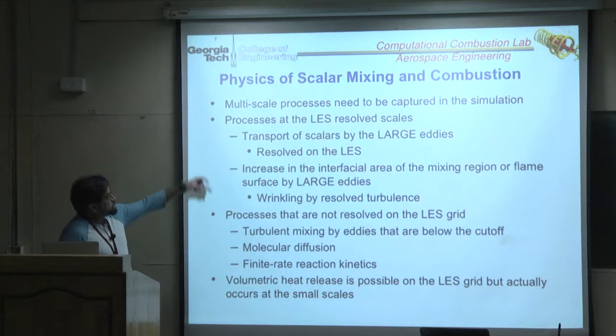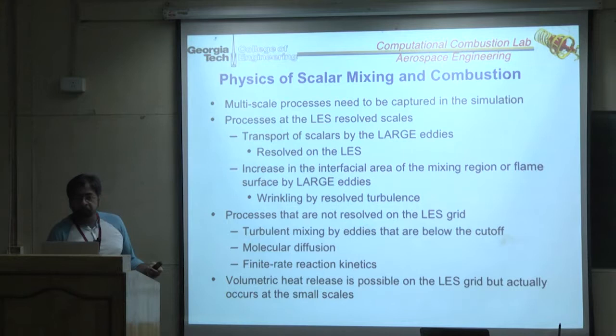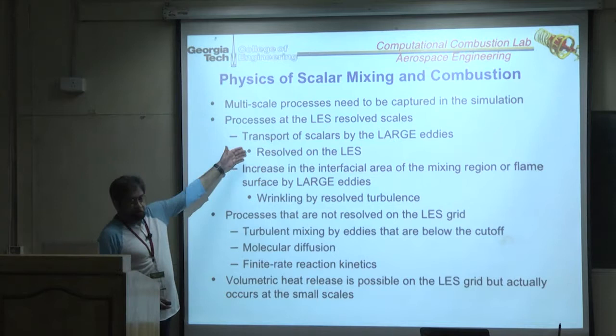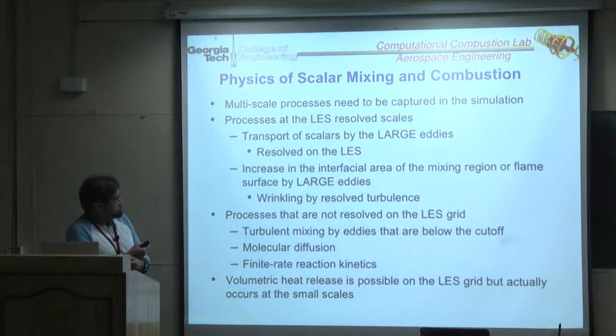So this is basically what I said. It is a multi-scale problem, and there are obviously some things occurring at the LES resolved scales, and that could be the transport of scalars by the large eddies. The large eddies are moving things back and forth, like vortex roll-up, and that has to be resolved on the large scale because it's big enough to be resolved. Then you are mixing by the large scales because the vortex is rolling up, the interfacial area is increasing, so you're producing more and more mixing zones. And then the small scales will also have small eddies. The classical turbulence statement, large eddies go to small eddies all the way to viscosity, is the classical Richardson statement about a cascade.